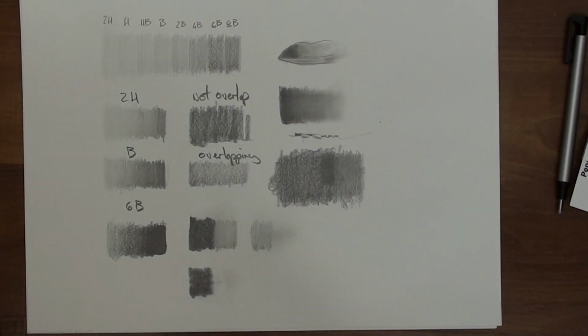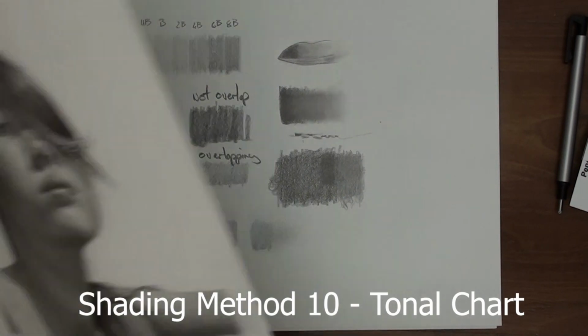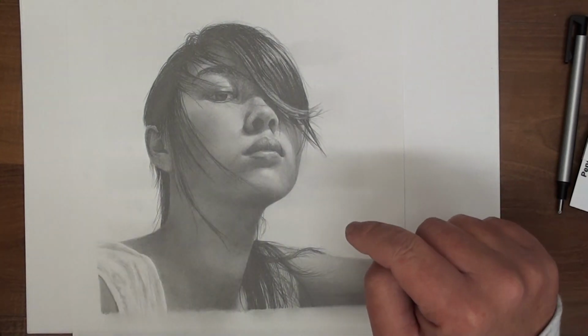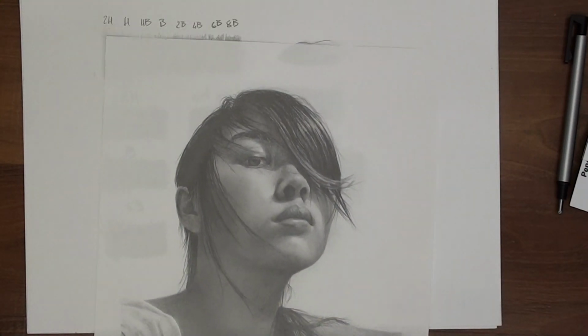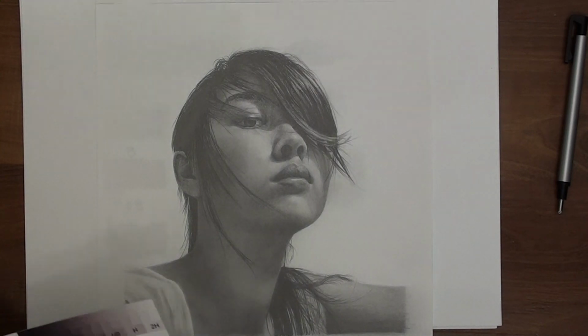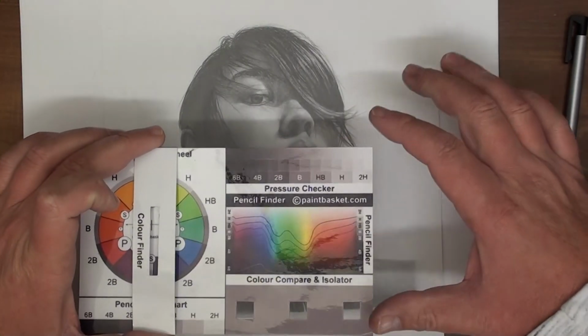Trick number 10 is knowing when you need to continue adding shadings and knowing when to stop. Because it doesn't help if you've got all these techniques, and you make that too dark, or you make that too light, and everything looks flat. Then all your smooth shadings go for nothing. So the trick is knowing when to start and when to stop. And that trick is to use a tonal chart.